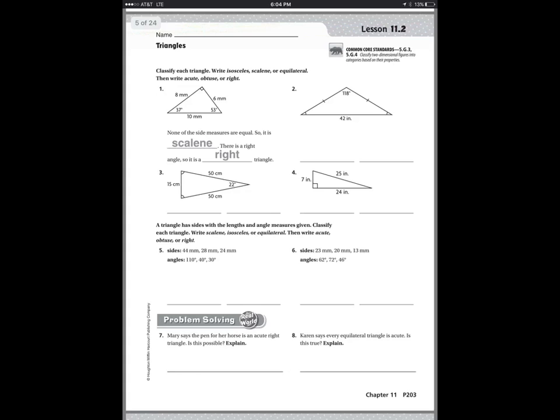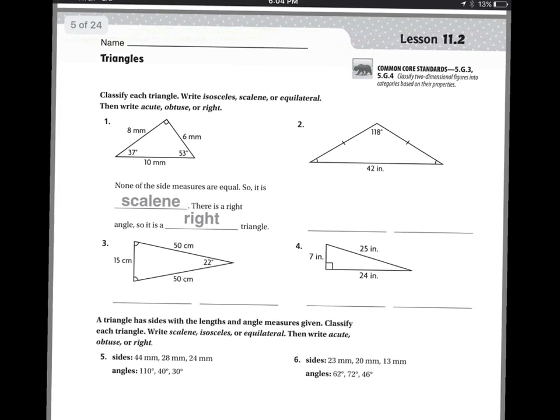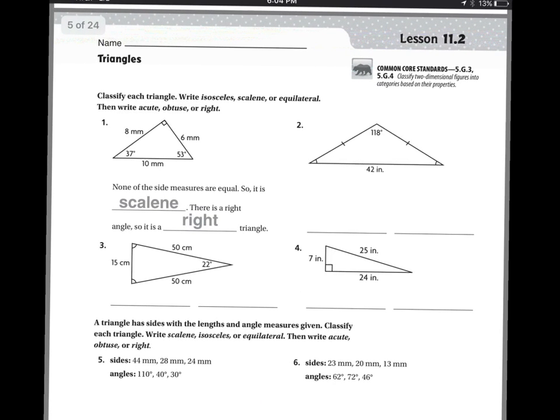All right let's do a little bit of the homework because you're going to need the protractor and you're going to need the ruler. On this one it's already measured for me so it's a little bit easier for me to show you. Number two, if I'm looking at it I need to classify it in two different ways. One of the angles is larger than 90 so I know it's an obtuse. You're going to use that chart that I helped create for you guys in the very beginning.